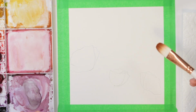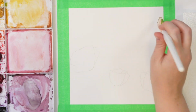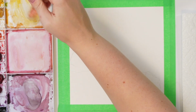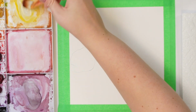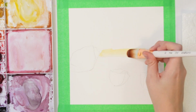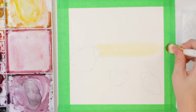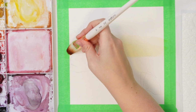So now we're going to do the background. We're going to start with the sky. I have my mop brush or my oval wash, and we're just going to go around this poppy. I'm actually going to start off with a light wash of cadmium yellow just so we can see. It's going to be kind of like a sunset almost. I'm just going to start with some of this yellow and my wash brush, and we're going to wet the whole sky background.